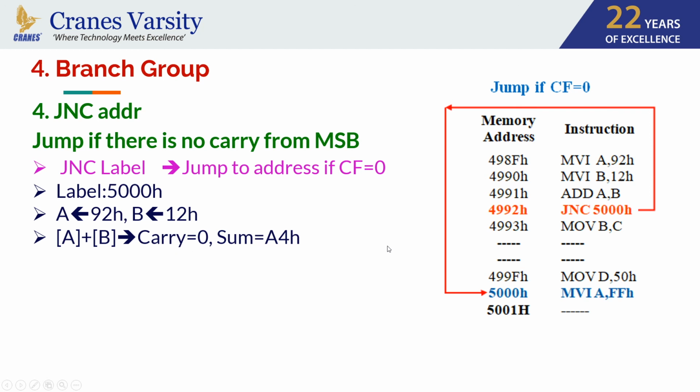So that means if the carry is not generated, or if the carry flag is not set, then I can use this instruction. So I can give here JNC 5000. If the carry flag is not set, then jump to the mentioned address. Here it is 5000. Control will move to 5000H if the carry flag is not set. For example, if by this time the carry flag is set, then this JNC condition is going to fail, and the processor is going to move to the next instruction, MOV B comma C, and execute it.